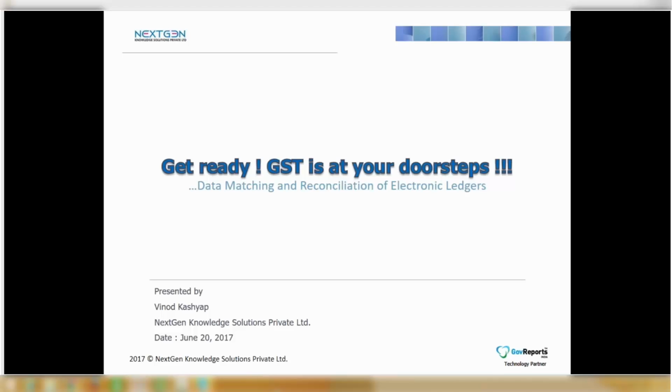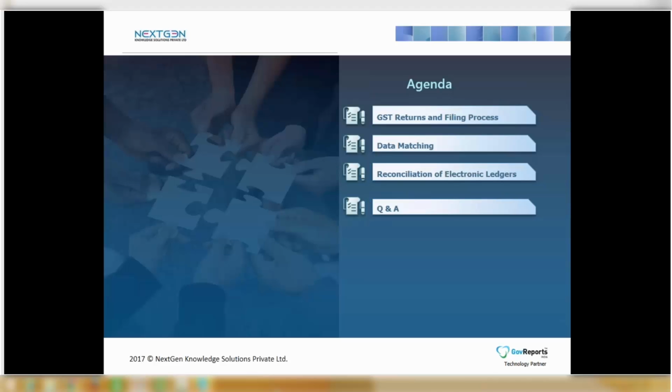Friends, information technology has been close to my heart. I have been involved in information technology, which has been affecting the accounting and auditing profession. We have started working on digital financial reporting, which is more popularly known as XBRL. And now when GST has come in, after realizing that information technology has an important role to play in it, we thought perhaps this is an area where we should be working, and that's how we started taking interest in it.